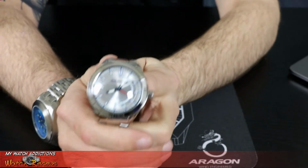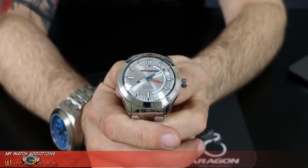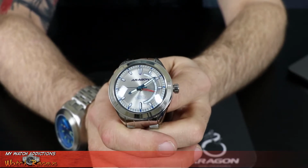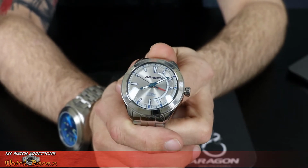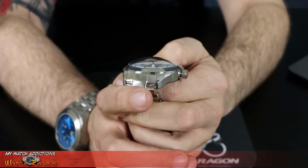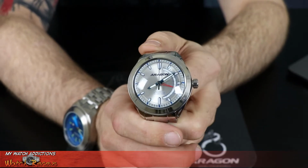Now you'll notice, if I can get it close there for you, you'll notice that little red dial. That is a power reserve indicator. That's going to tell you how much power is left on the mainspring for this watch to actually function. Now, I haven't looked up much about this movement to know what kind of power reserve is in here as far as time is concerned, but it's definitely something that's kind of cool to be able to see right there on the watch.